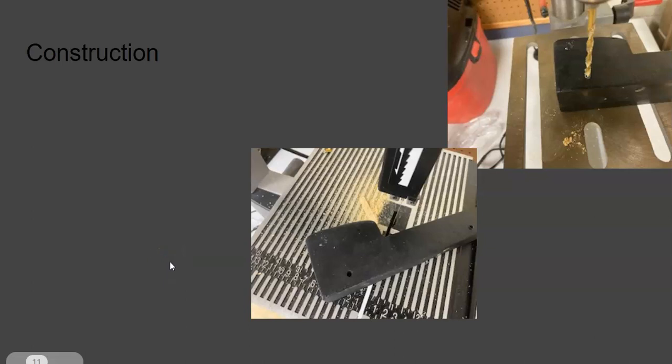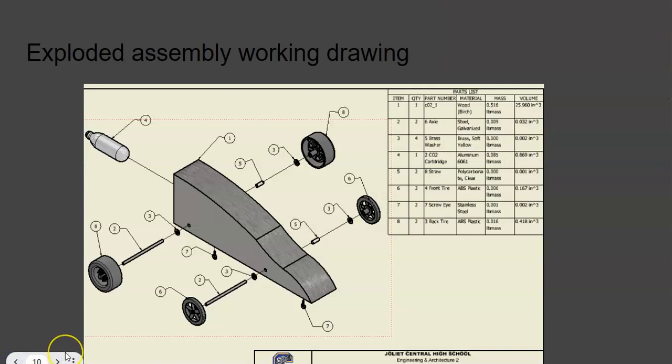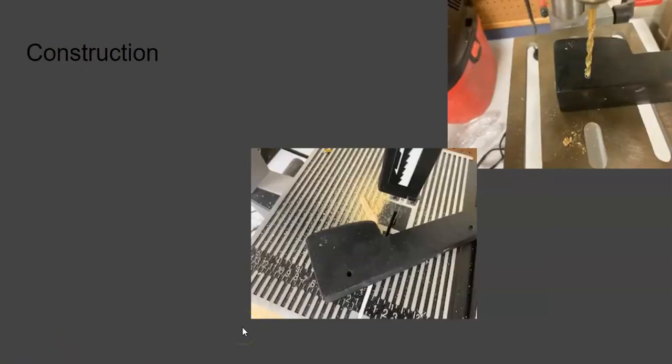For the construction, I did unfortunately forget to take initial pictures, but these are just summaries of what I did. I did end up changing my design from a more curved object to having a flatter beginning and then becoming more aerodynamic, to have that laminar flow to become faster.